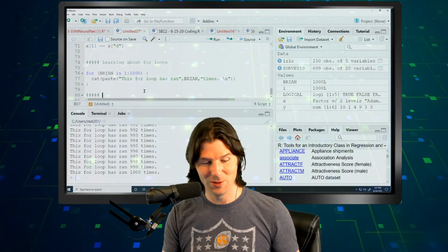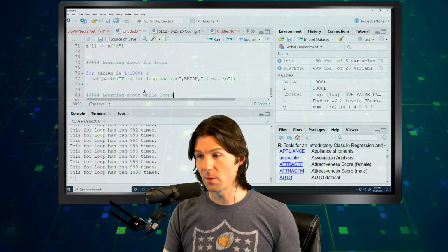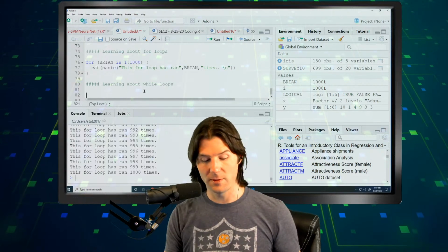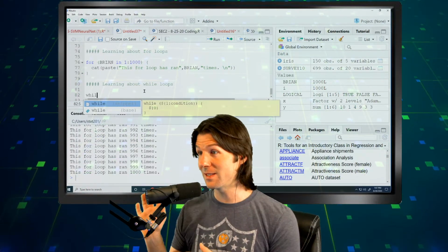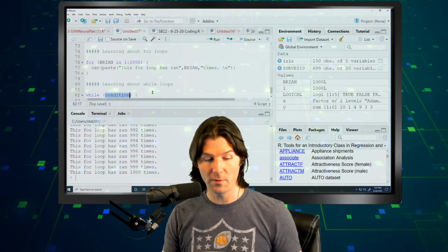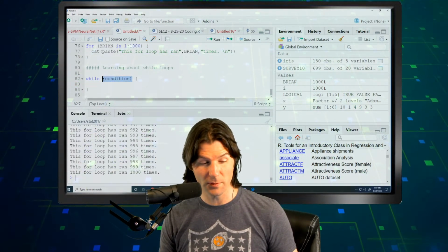And so let's go here to learning about while loops. These are super important, like while loops and for loops. With a while loop, you're actually going to need a condition inside of it. So go ahead and type while, pause. You've got the snippet right there, which is going to give you most of the code formatted for you. So here's your skeleton of the while loop, and here's your control center of the while loop.